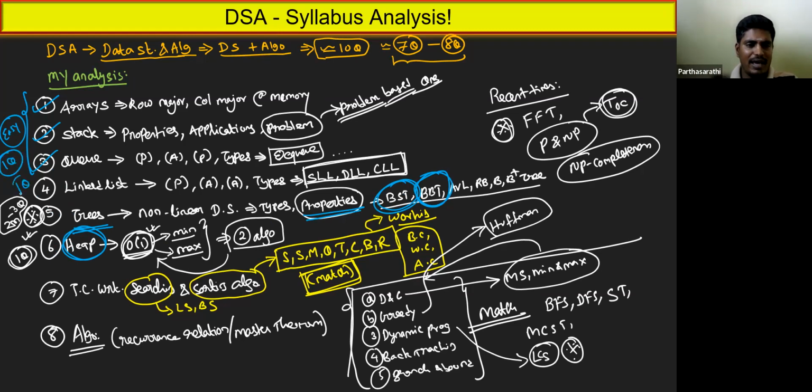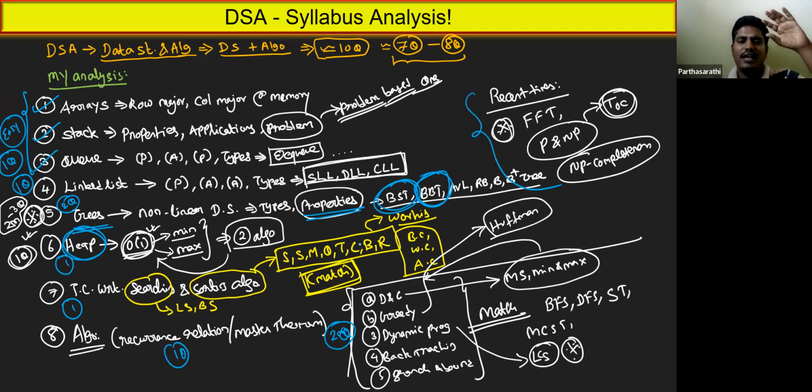Linked list, you may get one question. From trees, 2 questions, from heap 1 question, with respect to time complexity 1 question. From algorithm, definitely one match question will be there, every time. On the left hand side they will give the strategies, on the right hand side they will give a problem, and you have to match it. So with respect to algorithm, you can get a minimum of 2 questions, and recurrence relation 1 question is definitely possible, right? So these are all the things you have to concentrate on.